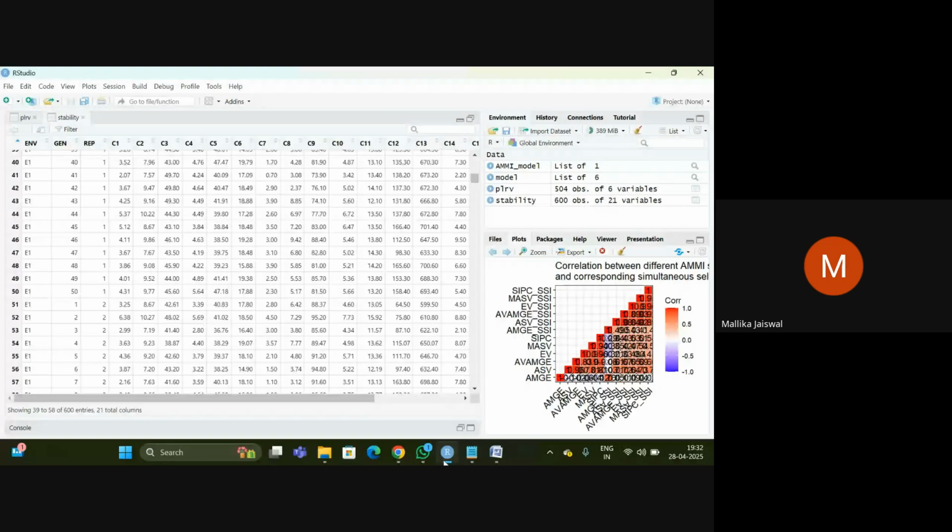Yesterday you told us to do stability analysis with the Eberhart model. Yeah, but we will conduct that tomorrow. Tomorrow we will conduct those two models, then heterosis and normalization. All three parts we will conduct tomorrow. Normalization is a simple thing, but we will do that here so that it will be helpful for many of you. Yes, sir.